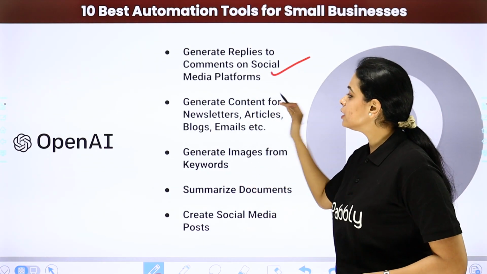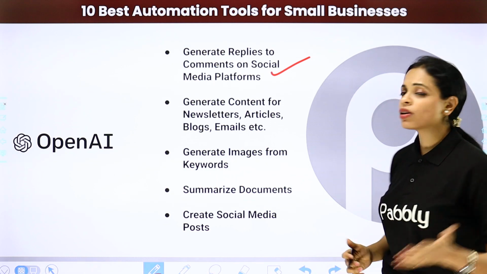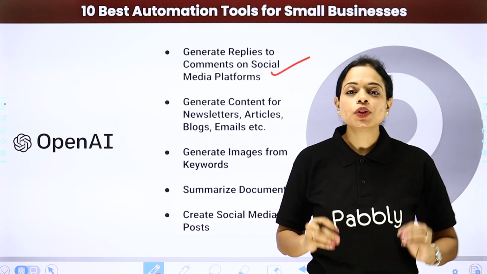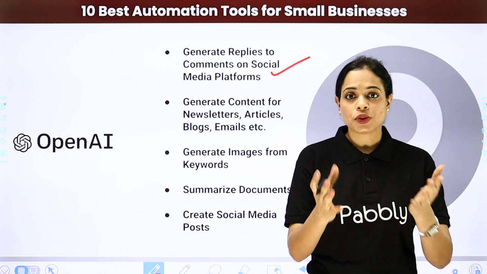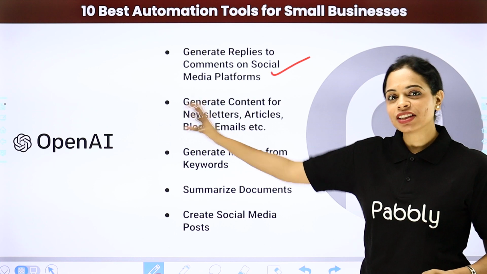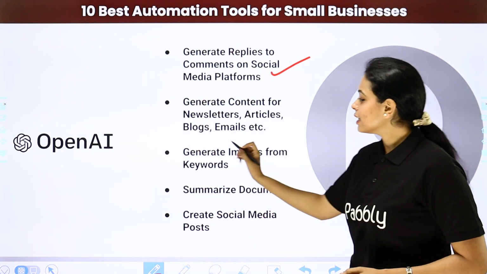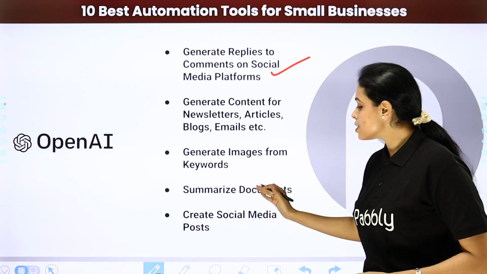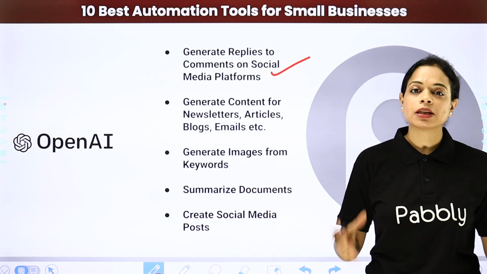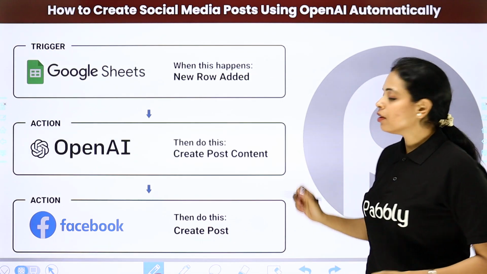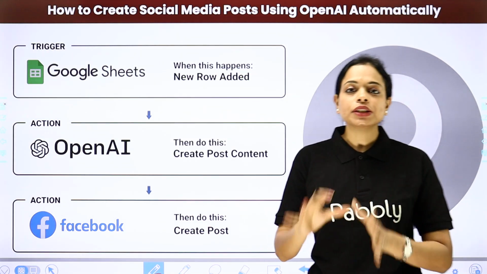Next, generate content for newsletters, articles, blogs, emails, etc. If you are a student or a teacher, or you want to write emails, you are an HR, you don't have to worry because your time has been saved with the help of OpenAI. Then again it can help generate images from keywords, summarize documents and create social media posts. The next one that we have here, we have a few examples of how you can do the same.